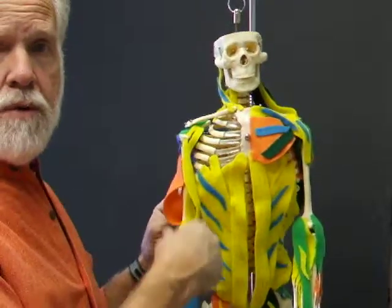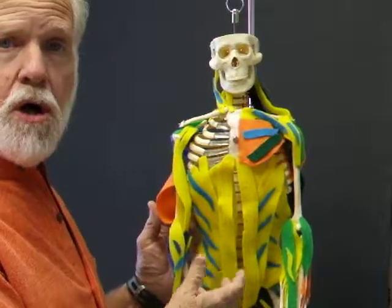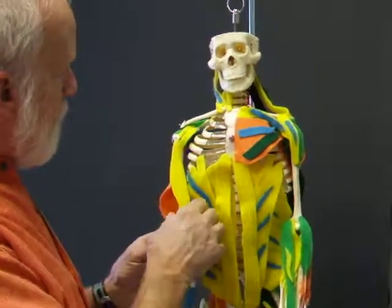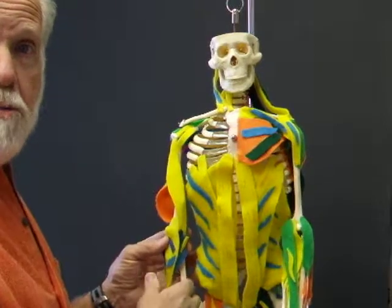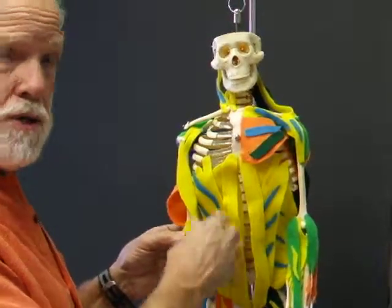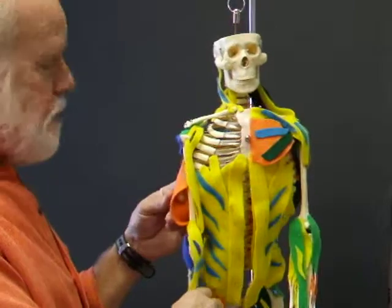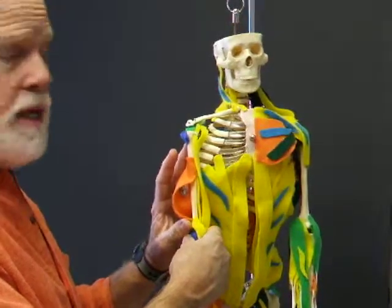Just a note about construction: when we attach a muscle and cut that muscle out for attachment, we have to appreciate how long it needs to be to allow full motion in the other direction. For biceps and brachialis, the anatomical position is the right position for measurement because it holds the elbow in full extension, which is the fully stretched position of the muscle. But for the triceps, the anatomical position is the fully shortened length of the muscle.